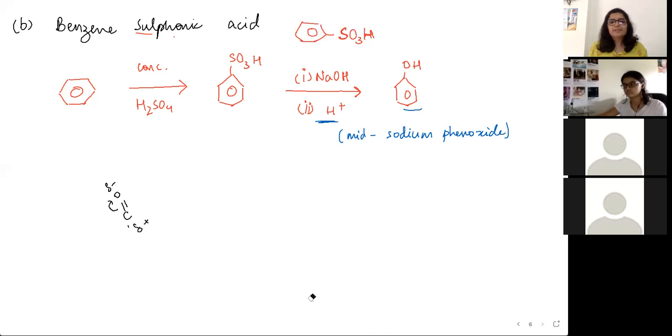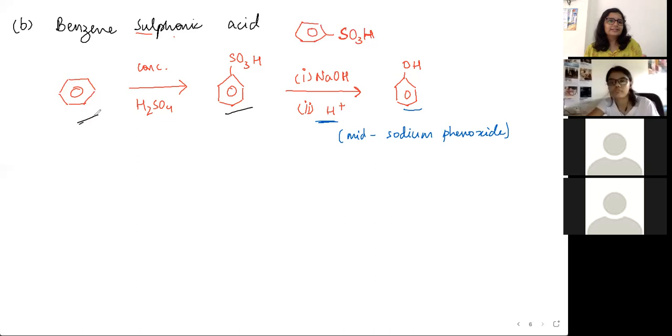So these are not like ionic reactions where you mix two salts and then you have displacement or double displacement or anything like that. All of this is you manipulating the movement of electrons by changing the environment that the compound is in. So that's how you're getting your required product. Yes, ma'am, got it.